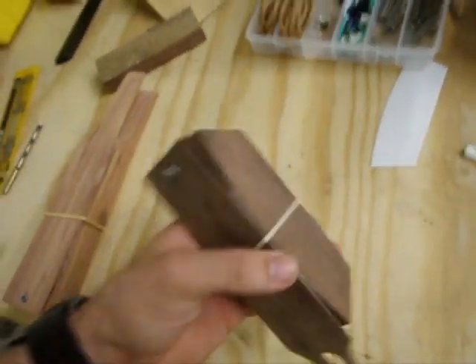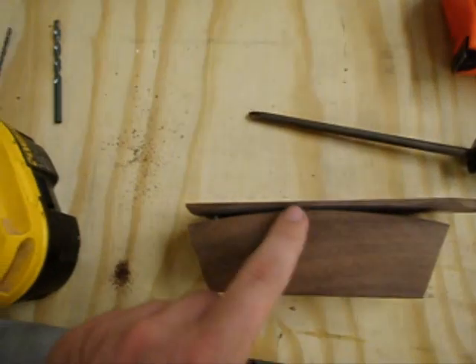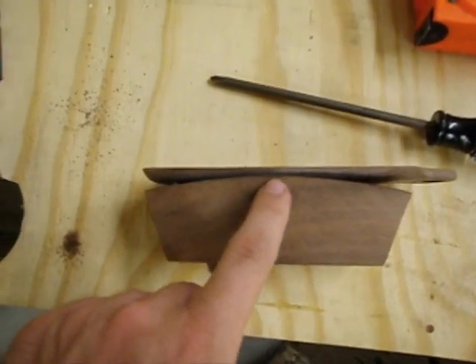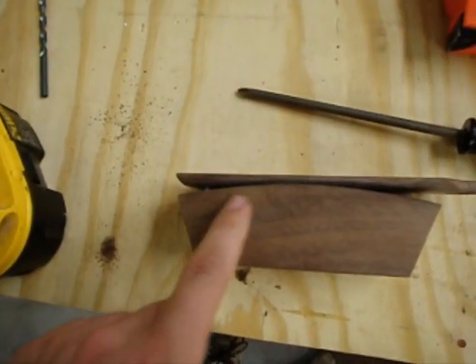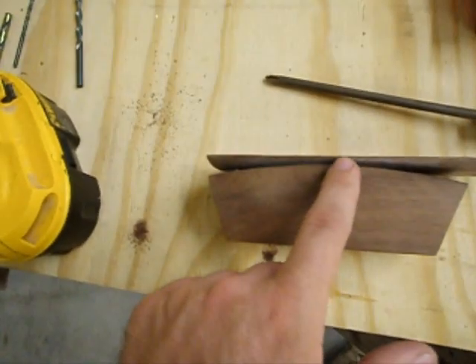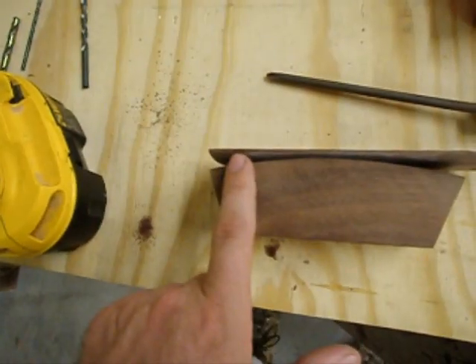One more thing - this is designed to function with an arch in the bottom. From end to end to your center point, there should be about a quarter inch difference. So when you're making your arch and drawing your pattern, draw it out that way. Just draw a straight line, measure to the center, measure up, and then go accordingly to give you the right arch.